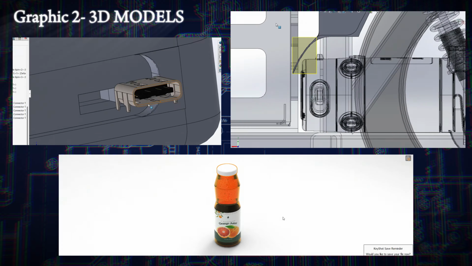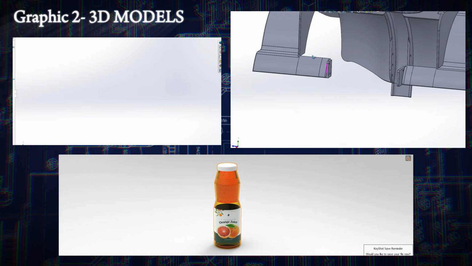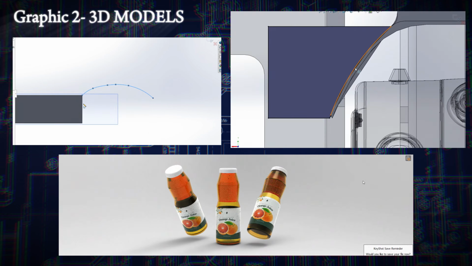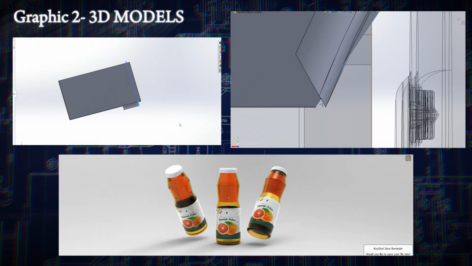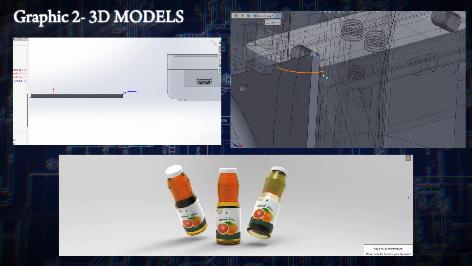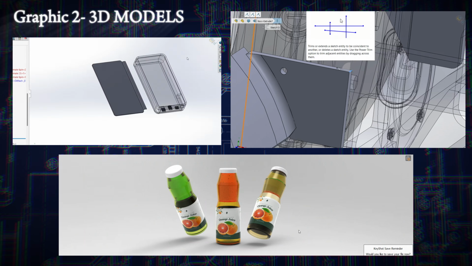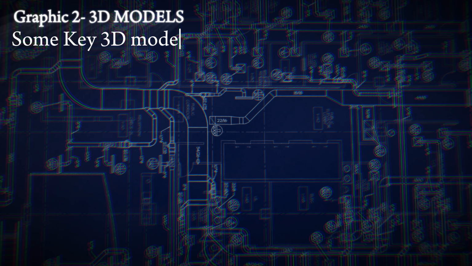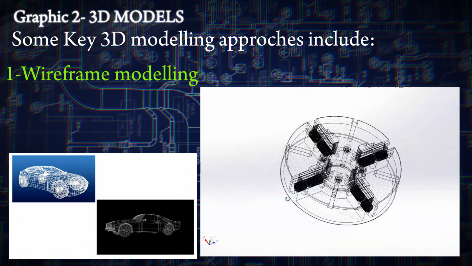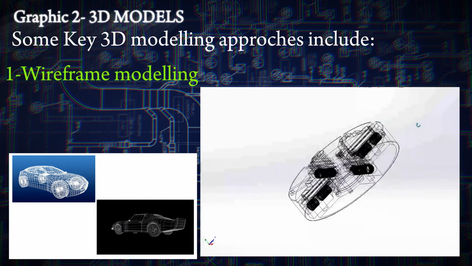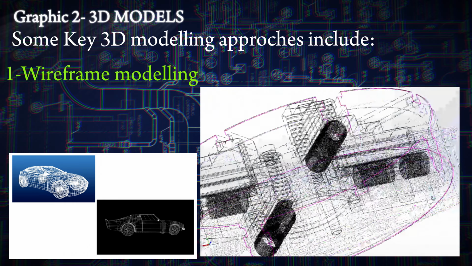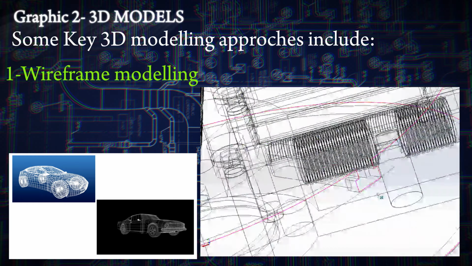3D CAD design combines descriptive and analytic modeling qualities, providing a holistic representation of the final product. Descriptive qualities ensure the model accurately depicts geometry, material, and assembly, while analytical features allow predictions of real-world behavior. Some key 3D modeling approaches include wireframe modeling. Wireframe models represent objects through lines and curves, forming the basic skeletal structure. While simple and cost-effective for basic shapes, they lack detail in volume and surface data, making them less useful for complex designs.